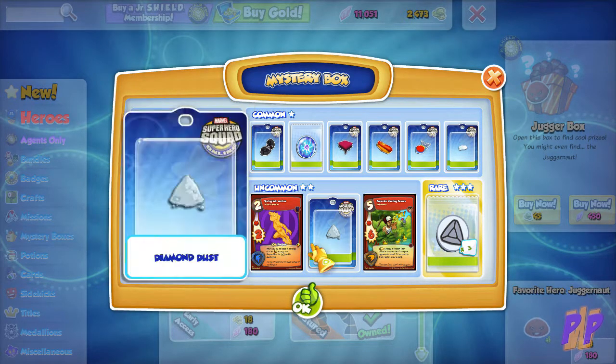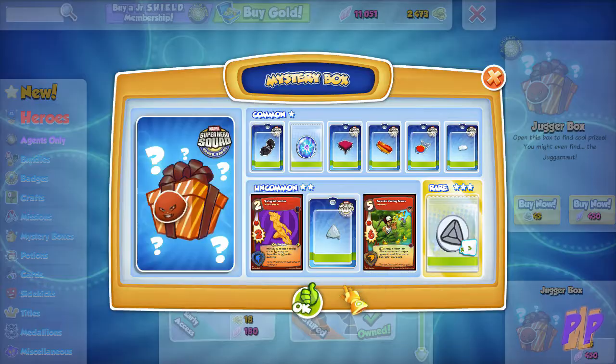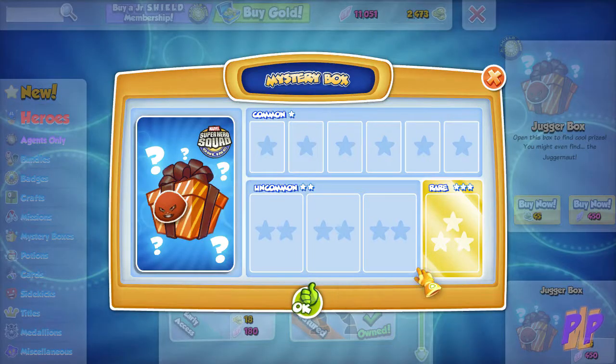Well, we got a Dark Justice card. But to be honest, I think I have four of these already. So choose a factor, and then reveal a random card from your opponent's hand. If the card is that factor, draw a card. 5 for 6 with that potential draw effect is pretty good. I like it. I don't think it's the best one, but I definitely like it.